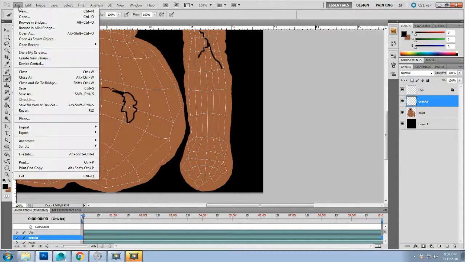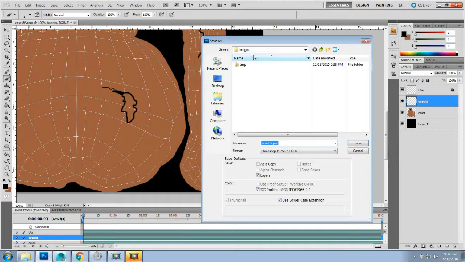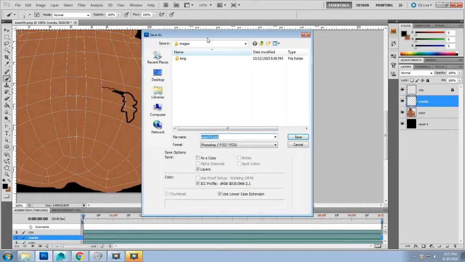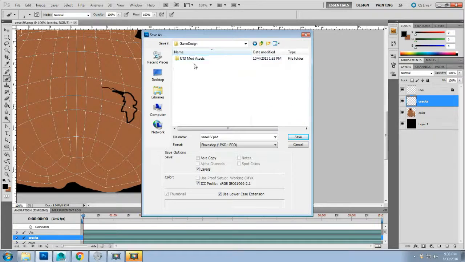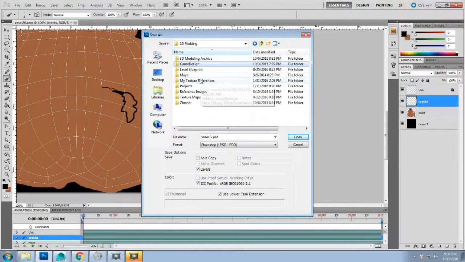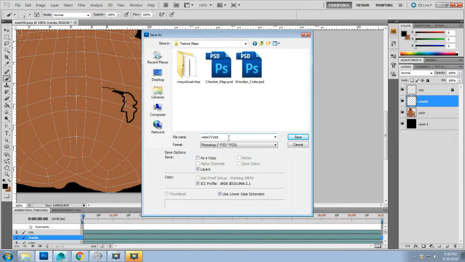And then I'm going to, of course, save this file, save as. I'm going to put this in my game design folder. So I'm going to go to my desktop and then my graphic design folder, 3D animation, game design. I'm not making this for Unreal, so I will just drop this into texture maps.